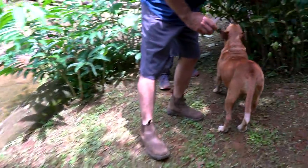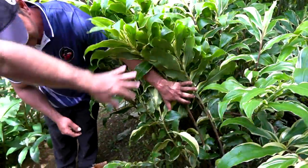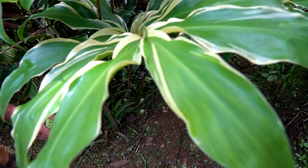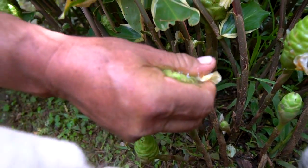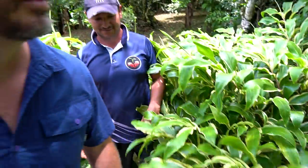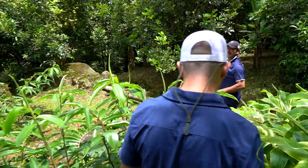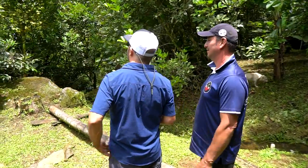It's a little bit watery. Oh, he's got a variegated one. Este es el shampoo. That's cool, the variegated shampoo? That's what he's saying. Aparte, ven para acá. ¿Dónde encontraste? Mira este. Oh, yeah, so you can see the gel. Wow. Dogs like it too. Nice. ¿Usa este para algo? Solo para ver. Just to look at.